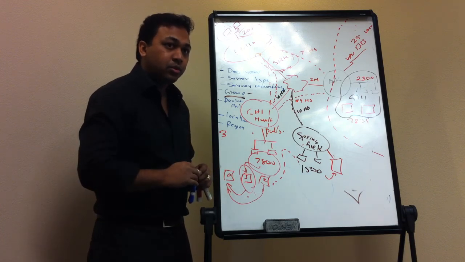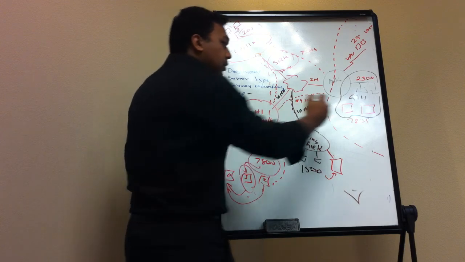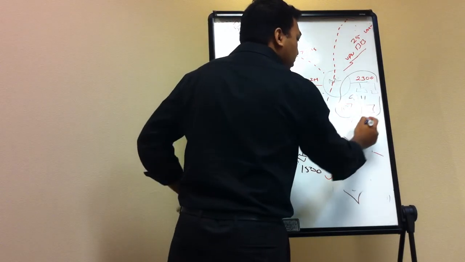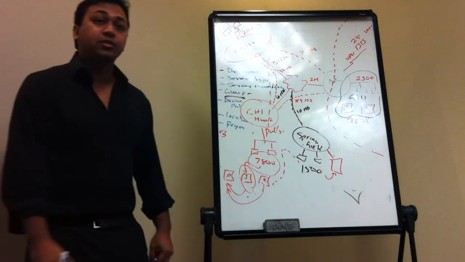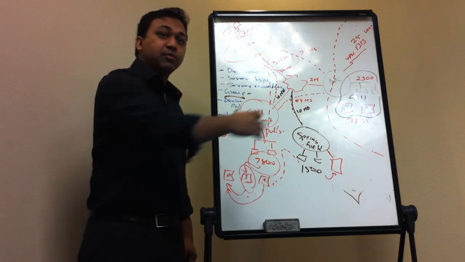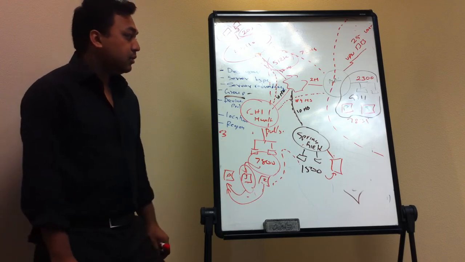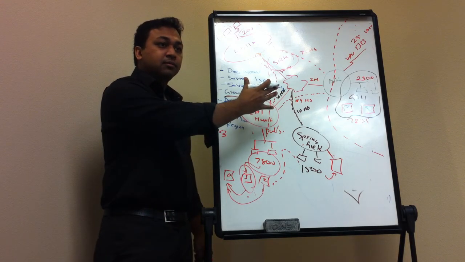What about the publisher? The publisher is a standby on all these groups, making it three. For Baltimore, first of all, we're dividing the number of—no, Baltimore you're not dividing anything. You only have 2,300 users, so all of them go to same group. Does it make sense? Yes.